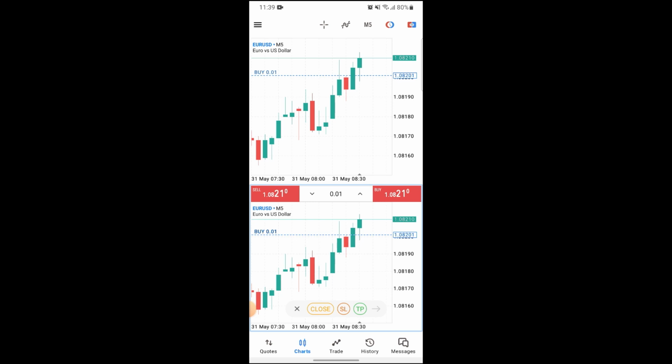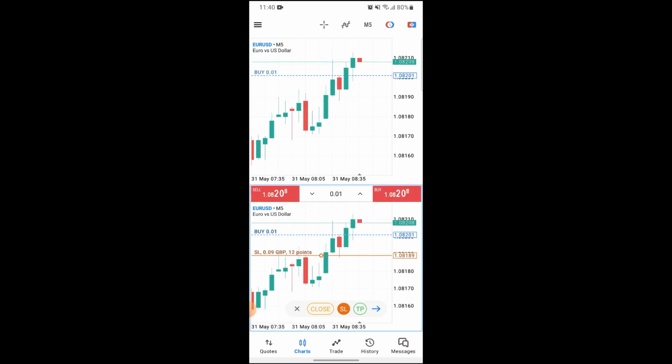Now if you click on stop loss, this line will appear. Now you can put this line anywhere on your margin to stop your loss, and after that it will also stop your auto trade and set your stop loss to wherever you have set it currently. And now that is how you can put stop loss on your MetaTrader 5.